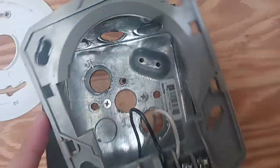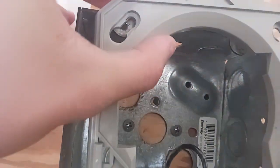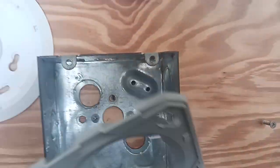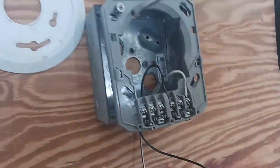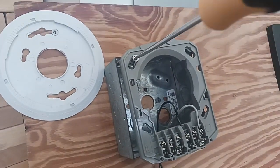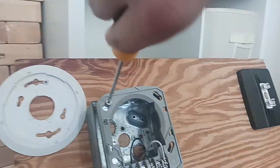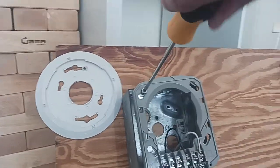We're going to go ahead and mount the unit on. Okay, so as you can see, you got it here. So now we're going to go ahead and put another screw onto it, which is this screw. As you can see, I did not even put the screw in here, but we're going to go ahead and use that insert screwdriver thing. We're going to insert the screw, like screw it a couple times, and then after you're done screwing this in, you're going to put on the alarm.